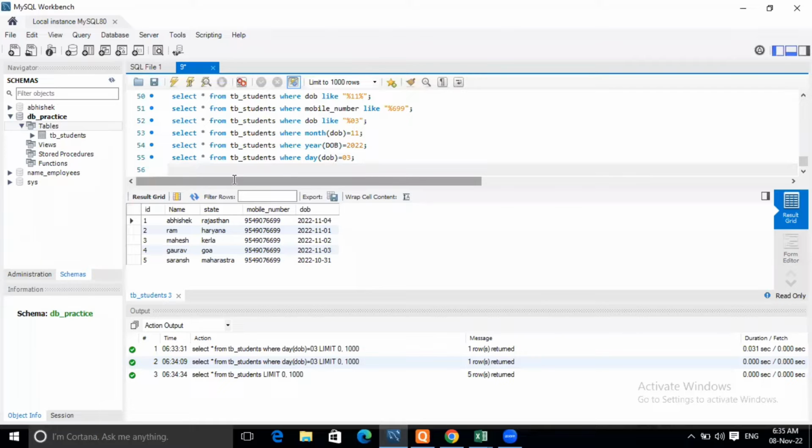There is no reason; you just have to remember that under DML we have these four things: select, update, insert, and delete.